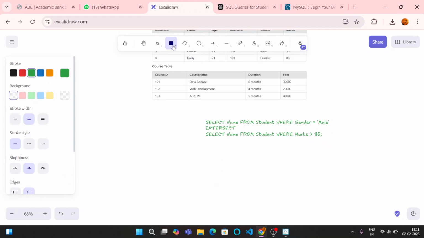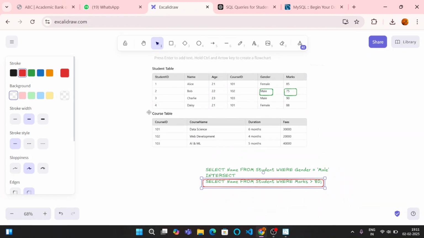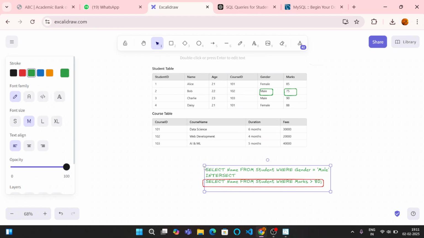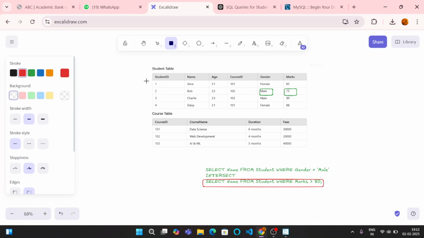So here you can see only this part of the query will execute first. So what we are getting the data as, we get 4, 3 and 1, as their marks are 85, 90 and 80 greater than 80. And now we intersect only those column where gender is male, so out of 3 rows we will select the row in which the gender is male. So here we have gender male, so only this part will be selected, because other 2 rows have gender female. So this will be our final outcome from this query.